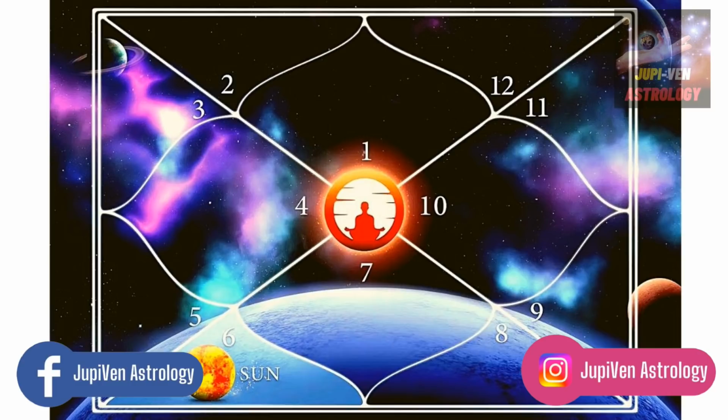Additionally, you are the perfectionist, or I can say the perfect person to have in a crisis, because you anticipate the unexpected and deal with any situation quickly. So these are some more of your positive traits, or your strengths, when you have sun in the sixth house. So guys, this is all about sun in the sixth house.